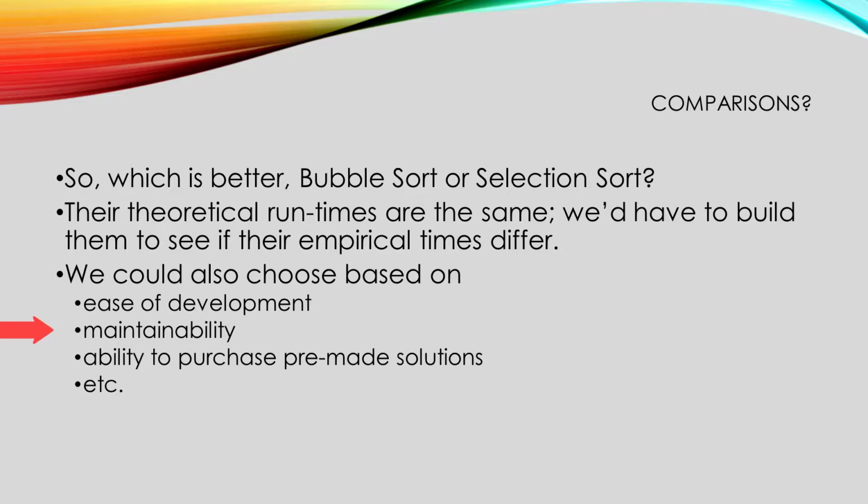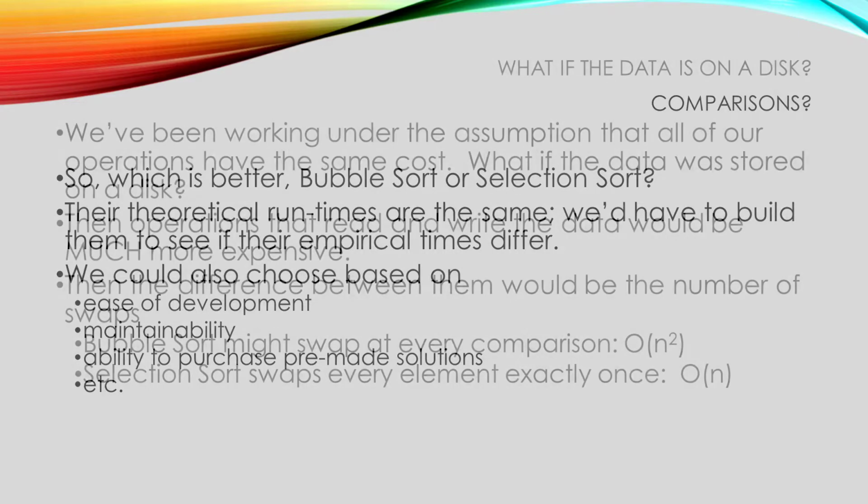Once a system has been built, we enter a phase called maintenance. In that phase, we are adding new functionality and fixing bugs in the software. A less complex solution is less likely to have bugs and will be easier to add new stuff to. That will reduce our cost of the maintenance phase. We call that maintainability. We also might be able to save costs if we can purchase a solution instead of developing it ourselves. So when runtime is the same, we might use these other characteristics to pick a solution.